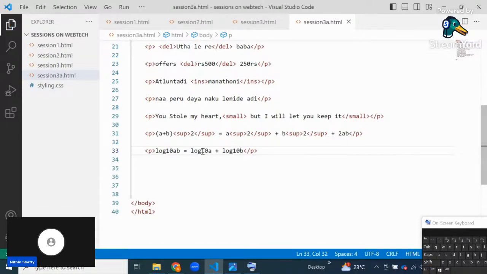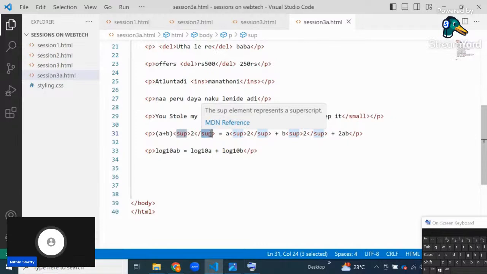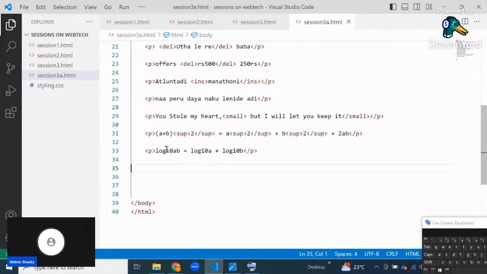Like that itself, how you have put sup, like that only, wherever you want a letter to come slightly downwards, wherever you want to put a 10 slightly downwards, make it included inside the sub tag.